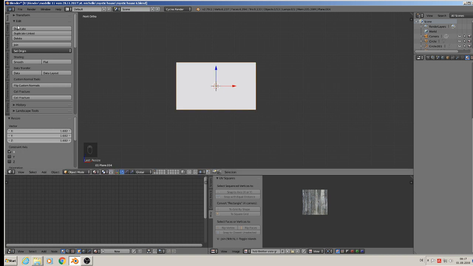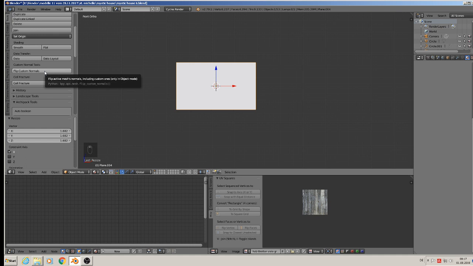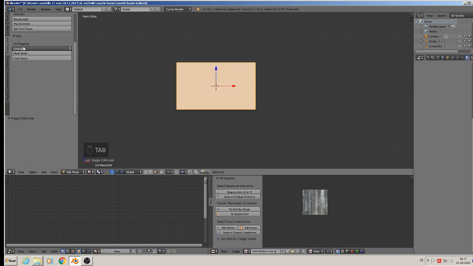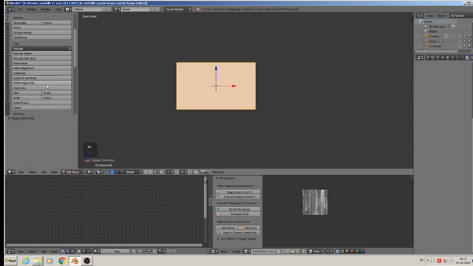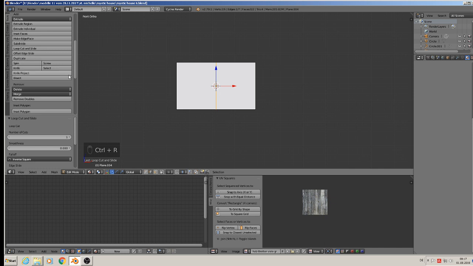Then I take the knife, transform. Where's the knife? Okay. In edit mode, surely. We make a little loop first, so we have a reference point, and we start from there, and we make another loop.